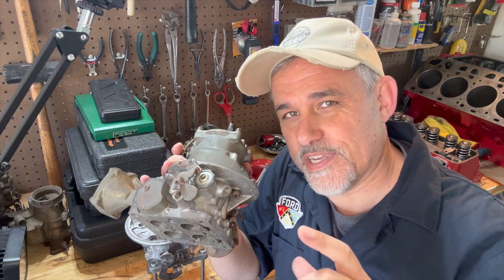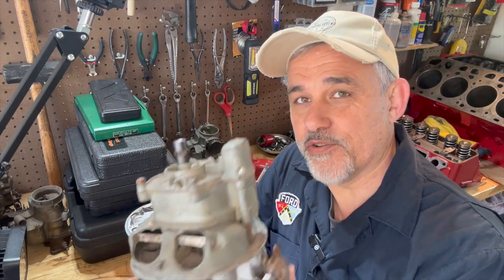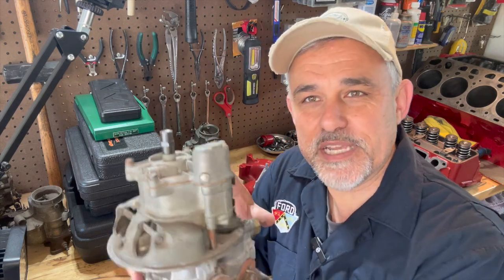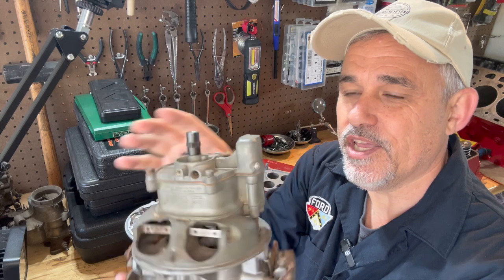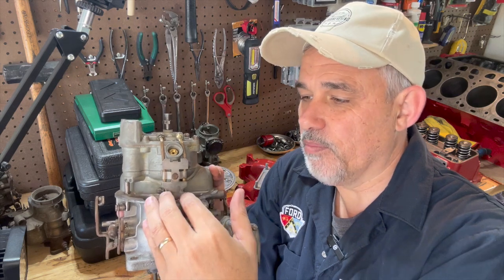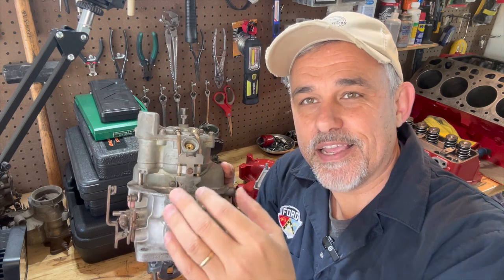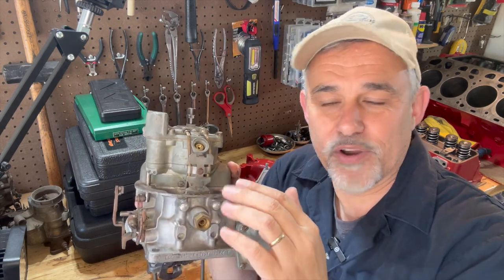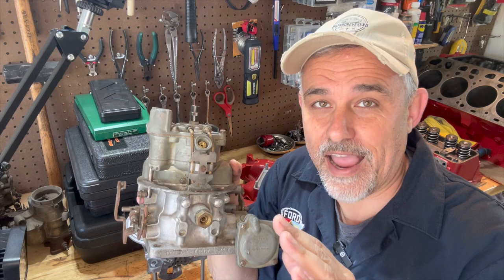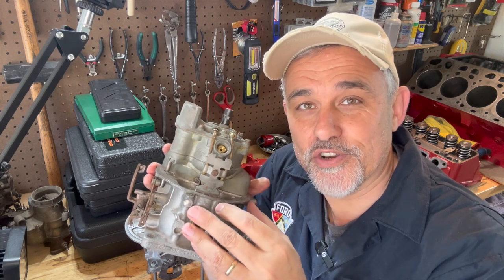1954, 55, and 56, Ford's four-barrel carburetor was the Holley 4000 or a variant of it. They kind of resemble a teapot, and you've got the fuel bowl on top. You've got secondary tubes — this is a 55 model — that come out of the top of the lid of the fuel bowl. That's how we feed down into the secondaries. Kind of prone to leak if your O-rings aren't set very well or your washers aren't staked. It's probably one of the most misunderstood carburetors that Ford ever had.